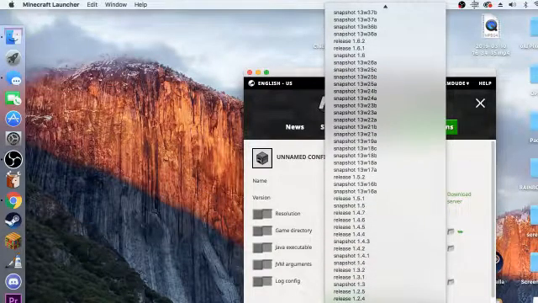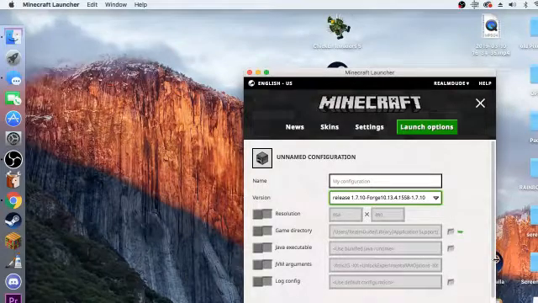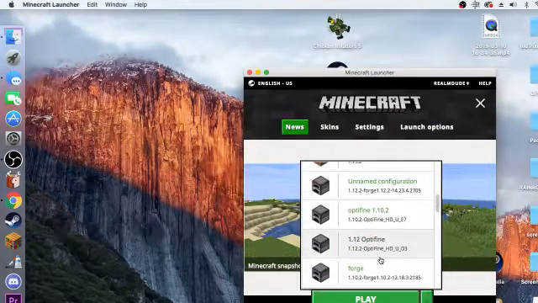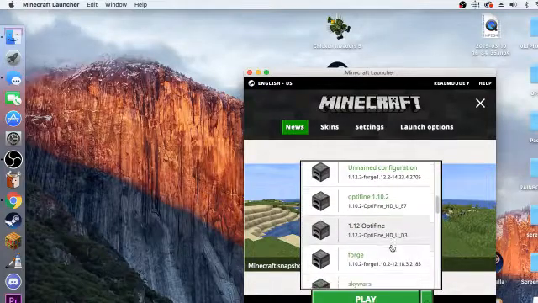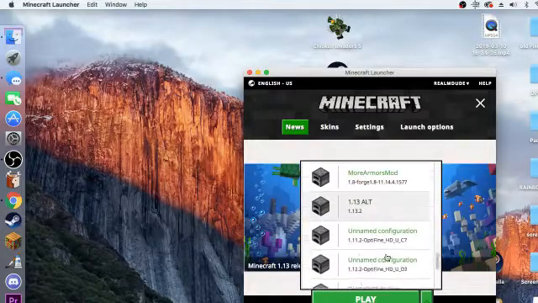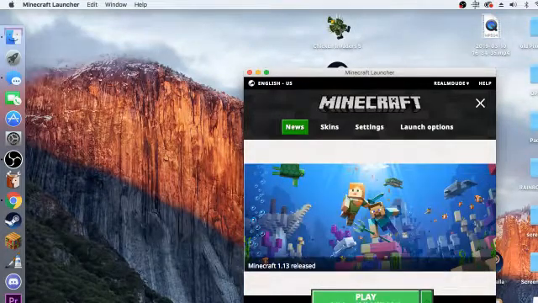This is what we installed. I actually have a bunch here, don't mind those. You should only have one 1.7.10 version. All right, we're going to click on that. You don't have to touch any of these. You can name it if you want. Save. Then we're going to look for what we named it, and if you didn't name it, it's okay. Let's look for 1.7.10 configuration, which is at the bottom. Also, listen to that message.